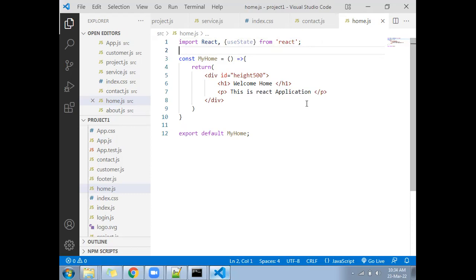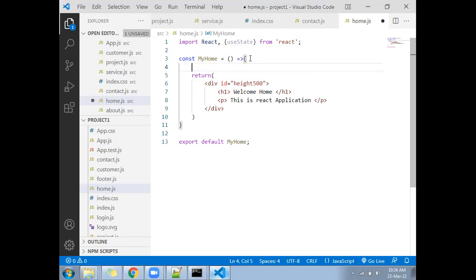Now you see carefully. Suppose, let me go here. You can also create a constant, or maybe create a variable using let city equal to a square bracket.